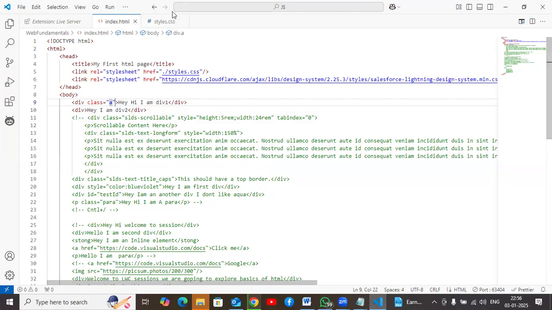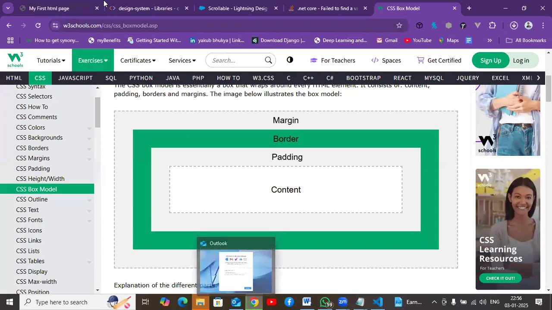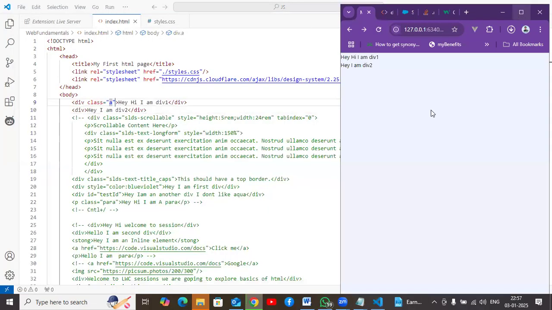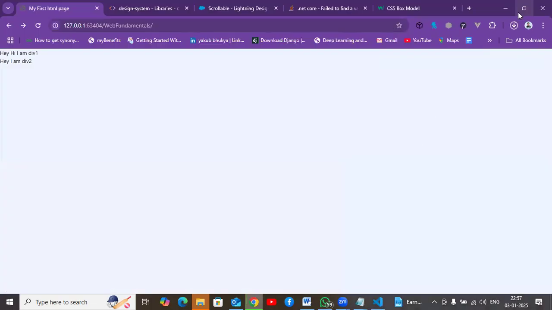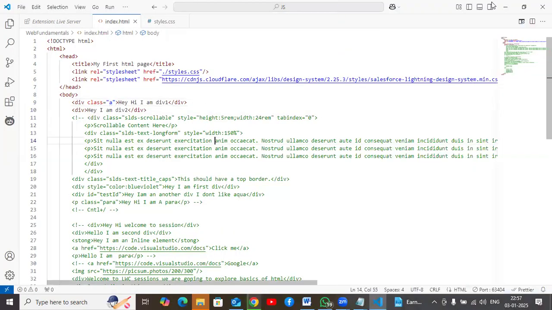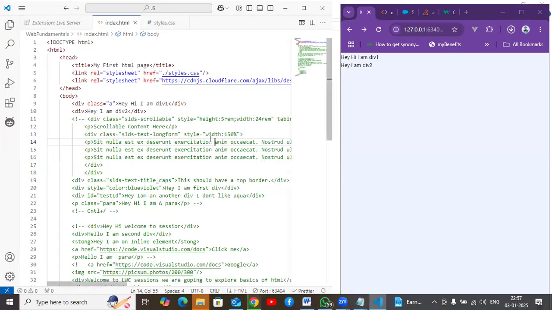Now I'll give styling, but prior to this, we'll see the page. Here, this is the page. Refreshing this, yeah, it's coming like this only. Perfect. Now I'll minimize both the pages so that it will be much more comfortable for us. Perfect, it is coming perfectly fine. We'll minimize this one as well so that everything is coming perfectly, each one side by side.